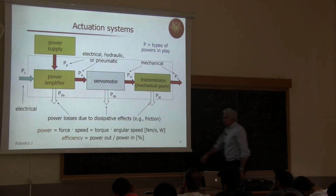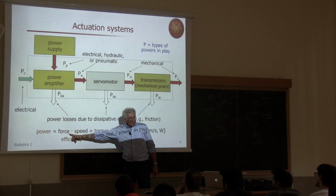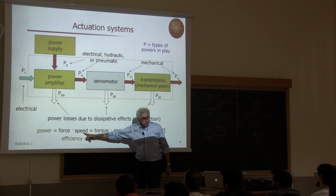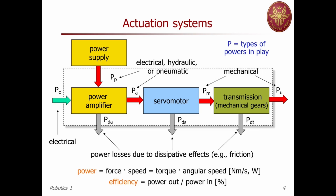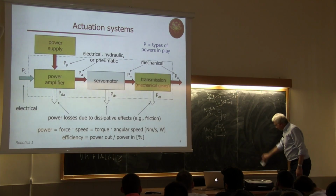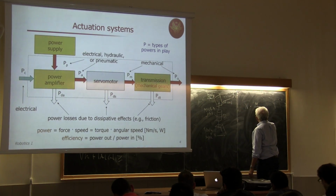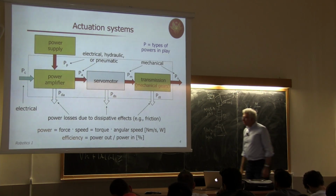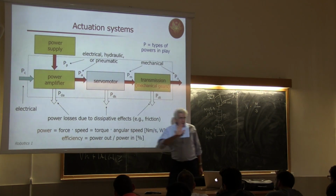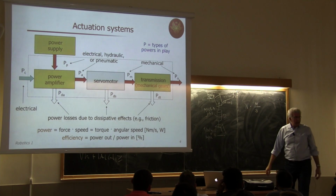How do you measure force? In which units? Newton. How do you measure speed, linear speed? Meter per second. So, let me make this very complex passage here. The first one is Newton times meter per second. Well, this is if you're applying a linear force on an object which has some velocity, like in the prismatic joints that I have canceled here.